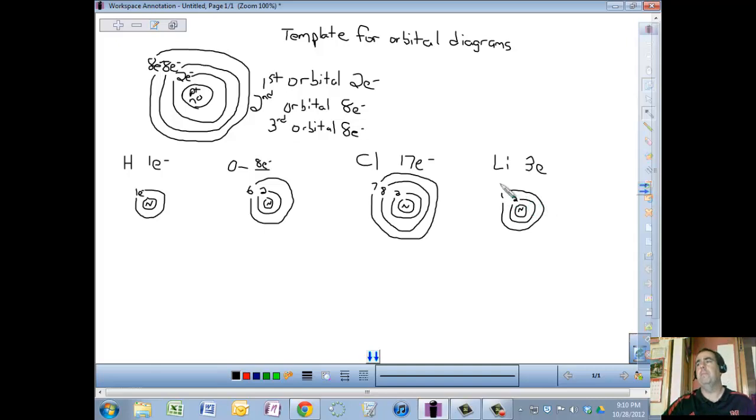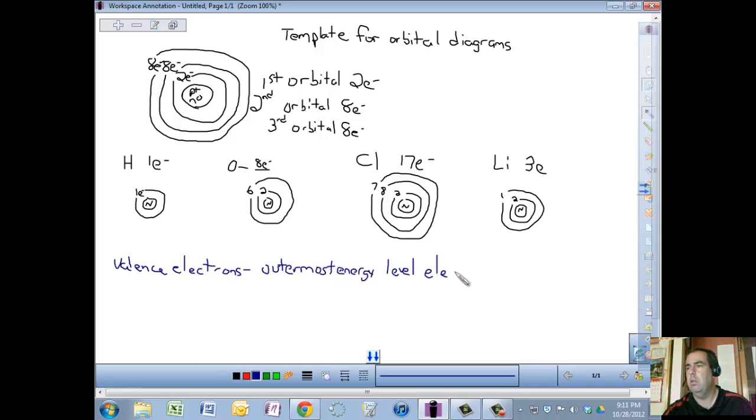Now, here's the thing. When you look at the periodic table, you're going to notice that it is made up of patterns. Now, before we get to those patterns, one word that I want to put up here is valence electrons. Valence electrons are going to be your outer level electrons, or the ring that is furthest from the nucleus. So go ahead and say here, it's the outermost energy level electrons.